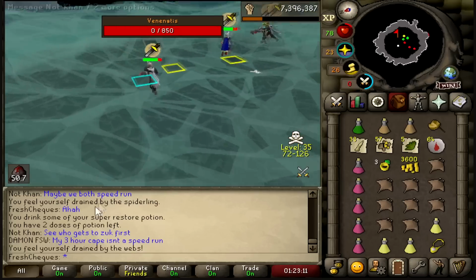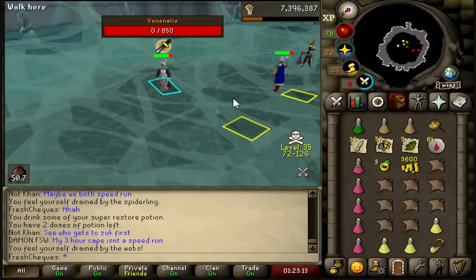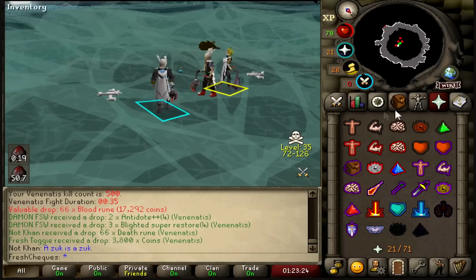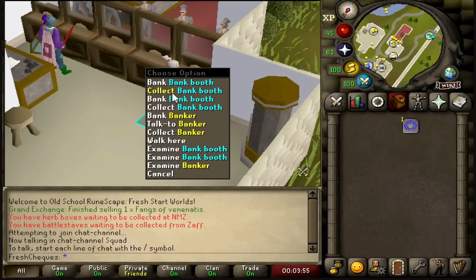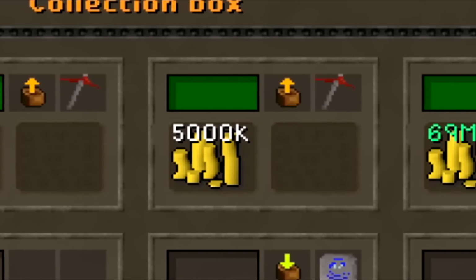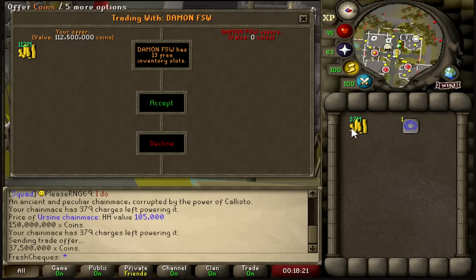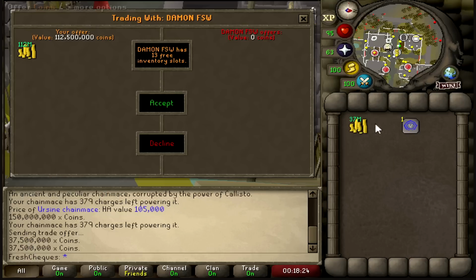We're currently getting 50 kills per hour according to the tracker. That right there is my 500th kill, which is actually where I'm going to stop right now. Nothing beats logging into the game and seeing a lineup like this. Everything has sold. All of the drops were in a 4-man. That leaves me with 37.5 mil.